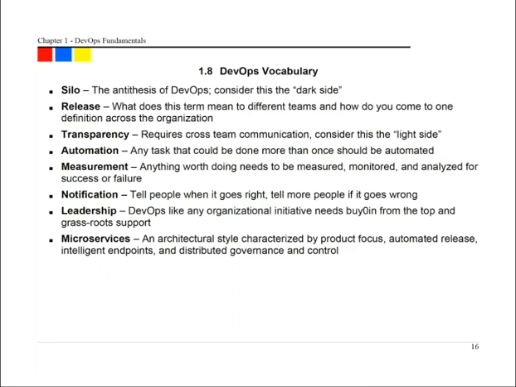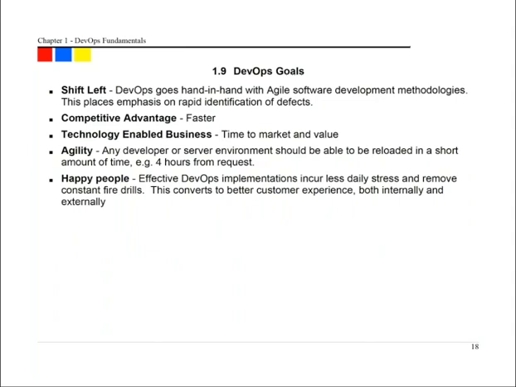And the last one I'm going to cover here is measurement, because there's a saying, you can't improve what you can't measure. So being able to measure things, including some of those squishy things like cultural aspects, is important for being able to guide the evolution of DevOps, because it really is much more of a journey. It's a journey that has a number of goals.